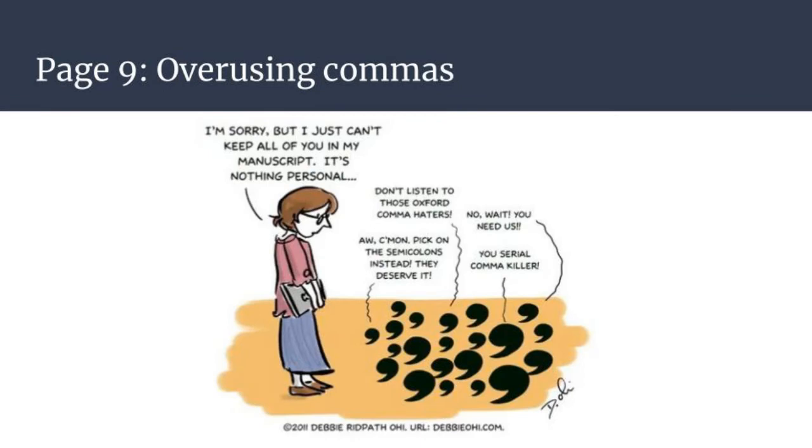Page 9 is about commas, how we overuse commas and how we underuse other sentence breaks that might be more appropriate, but in any case are certainly more advanced and better for professional or science writing. So as we know, commas are crucial punctuation marks that are used to break up longer sentences, either for clarity's sake or for the benefit of the reader.